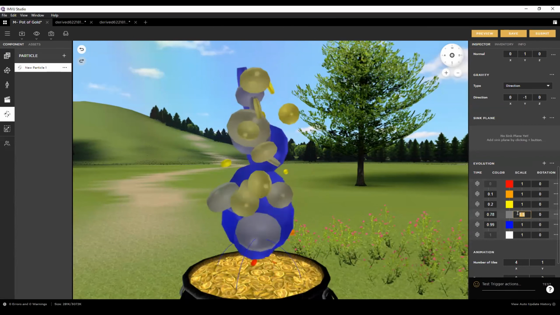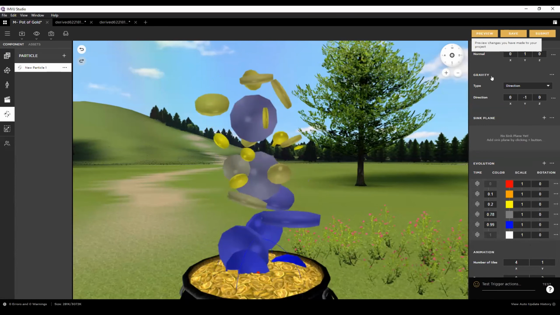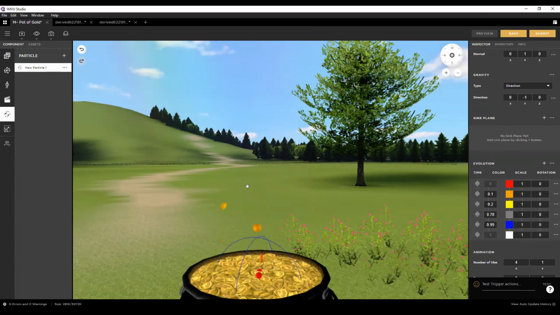The last thing I want to talk about is the rotation. Since the animation already has the coins rotating and they pop up at random angles, so it looks like they're rotating in different angles, you can actually have the coins spin as they go as well.